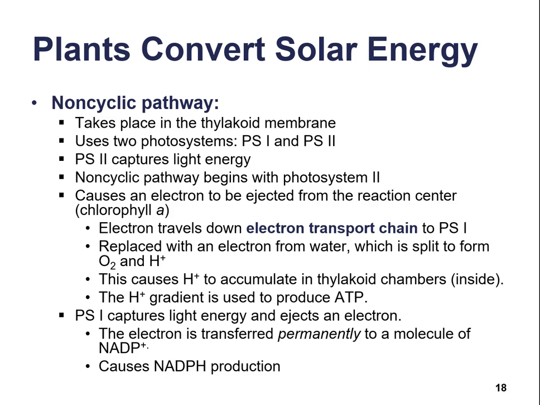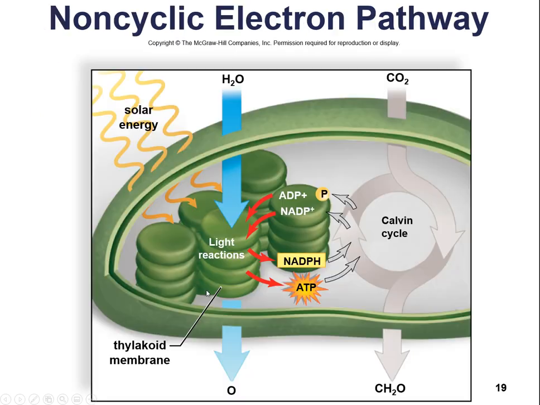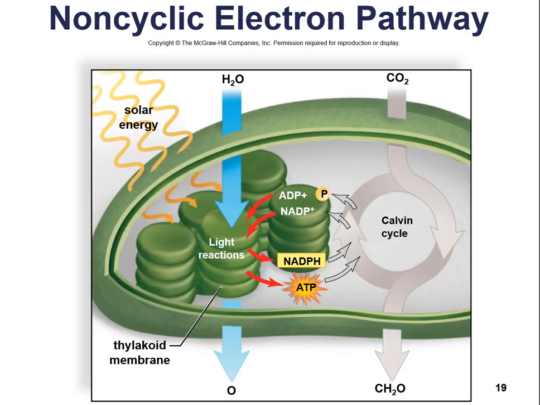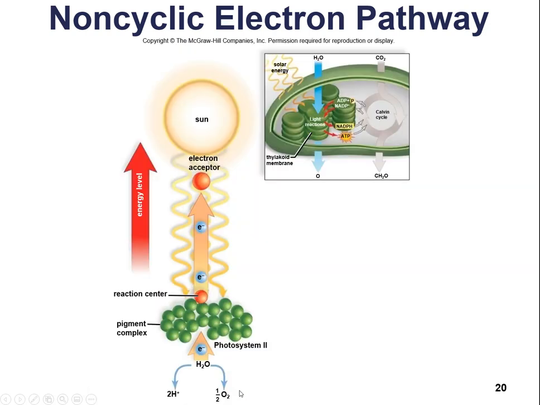I'm not going to read through every single one of these words. I'm going to flip to the diagram and basically explain it with that picture there, okay? But what's on this slide in words explains what's happening in this diagram here. So again, this was our overview, right? We're talking about the light reactions here. Solar energy coming in, we have everything taking place in the thylakoid membrane, right? And we're producing energy, okay? And this is supposed to be O2, not just an O there. All right, so let's specifically look at those light reactions. So now we're zooming in on those light reactions.